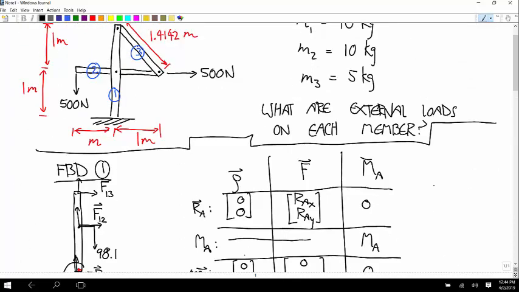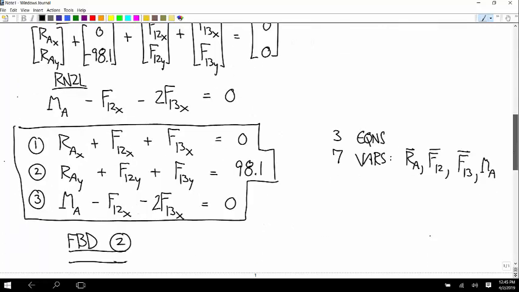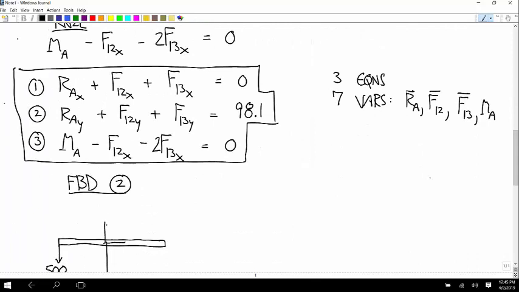At the middle, member 2 makes contact with 1. So that's F21, but we already have F12, so I'm going to write this as negative F12. One thing that can help you with your bookkeeping is if you go through the members in order, member 1, then member 2, then member 3, and anytime you get to subscripts where the bigger number is first, you already have the flip of that. So you can use Newton's third law.